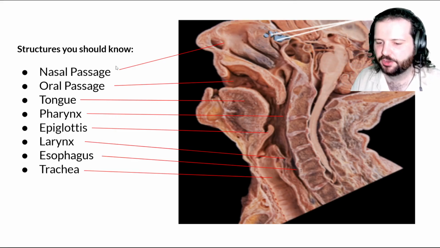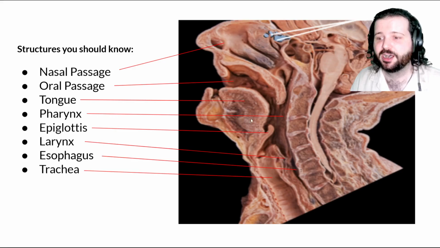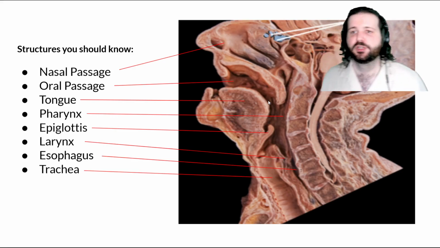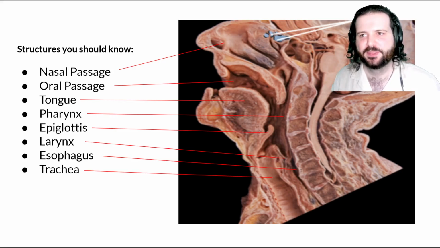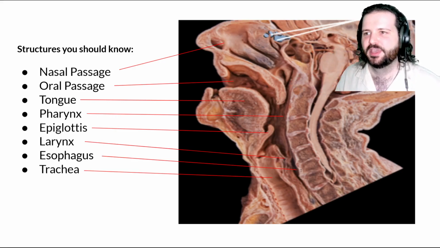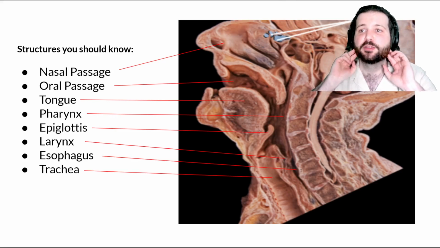So of course we've got our nose, our nasal passage, which goes through our sinuses and then connects down into our airway. We've got our oral passage, right, where you're hearing my voice coming from and where we breathe and where our tongue is. Now the tongue is one of the most common airway obstructions. If somebody is sick or really injured and they've lost some muscle tone in their mouth, they might be snoring. And that's evidence that the tongue has flopped back towards the back of the mouth and is obstructing their ability to breathe a little bit. So just doing a head tilt chin lift or a jaw thrust could help cure that.